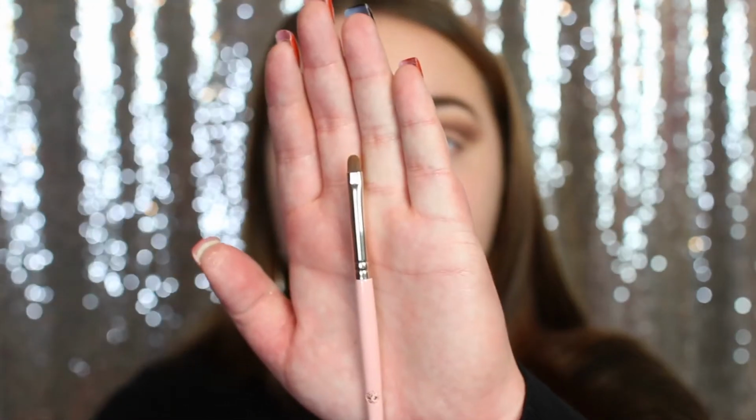I'm going to take one of these smallest brushes I have. This is by Energy. It's super, super small and it's flat, so it's easy to get right into that crease. So I'm just going to start carving out all over my lid. Okay, now that eye was easy enough. Now let's go ahead and do the other one.